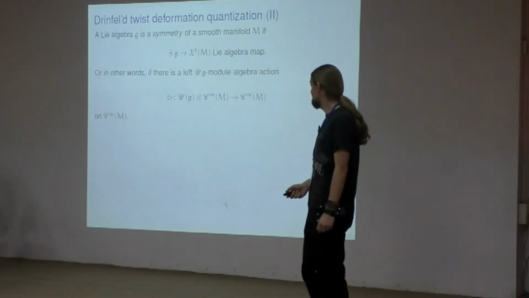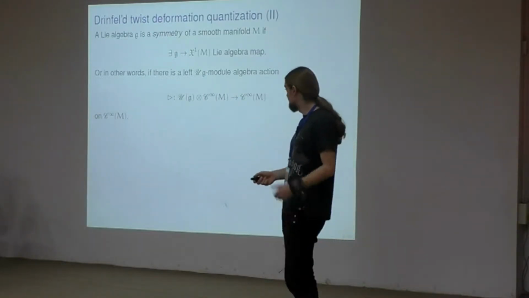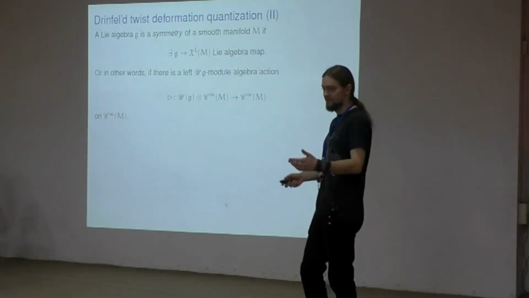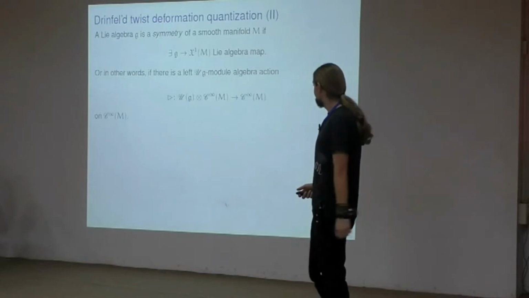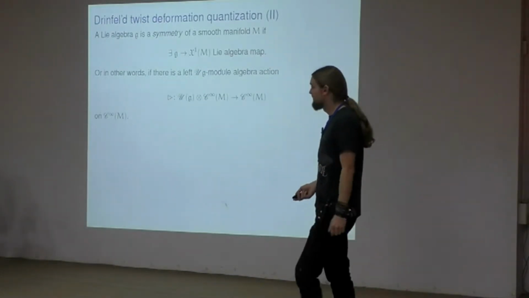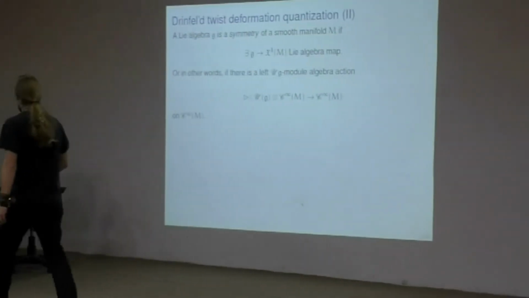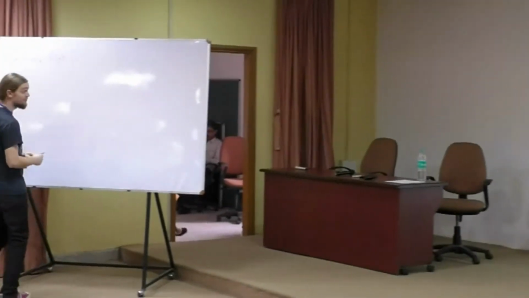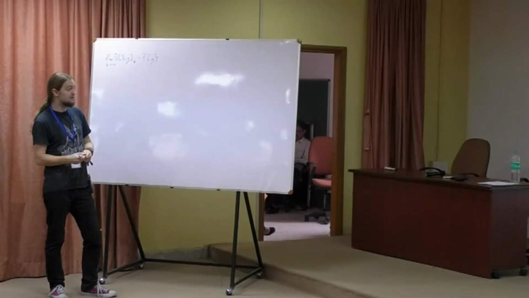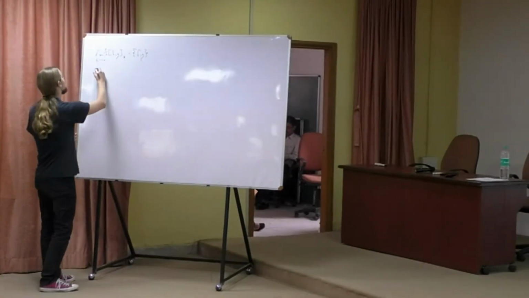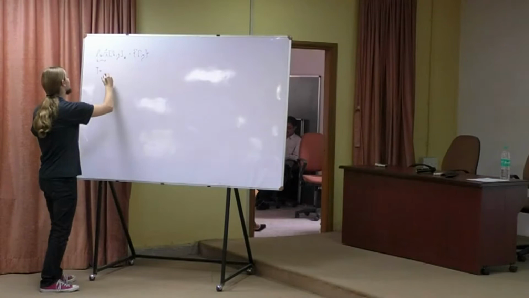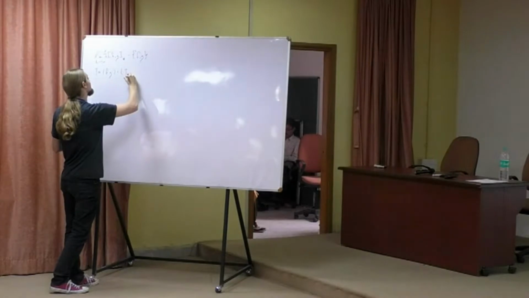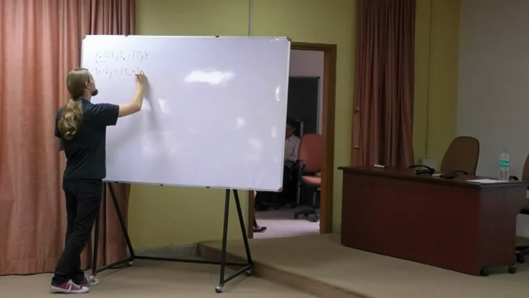So UG in this case is a Hopf algebra with the usual co-product and co-unit, also antipode that you all know, so I think I don't have to write it down. And module algebra action, okay, maybe I'll write down something. Module algebra action in this case means that you not only have a left action, but you also know that, for example, if you act with psi on the pointwise product of two functions, then you know that this respects this product.